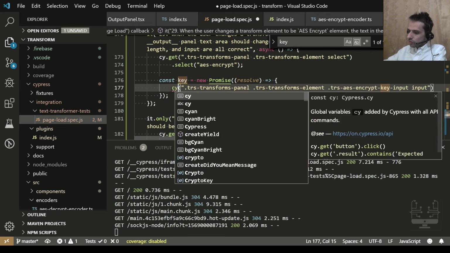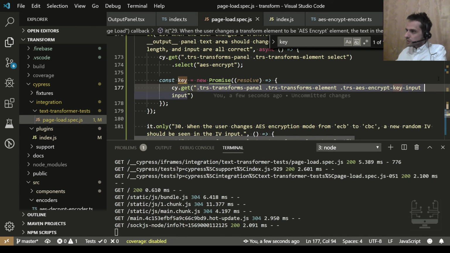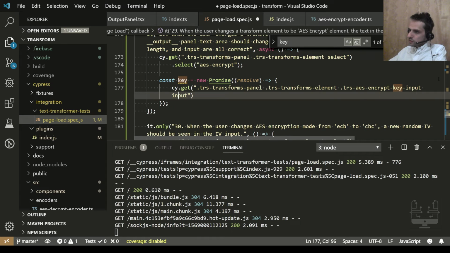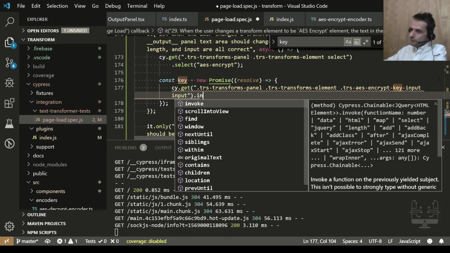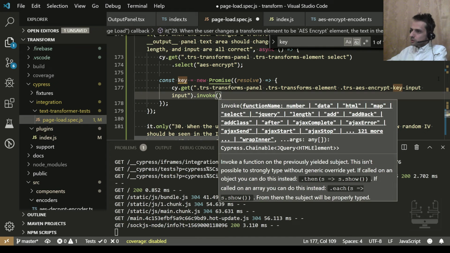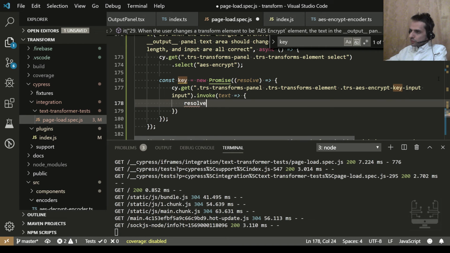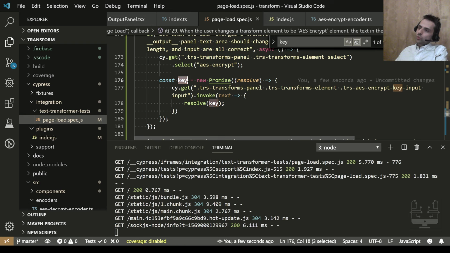Okay, so this is cy.get, invoke, resolve key. So we should end up with key here.